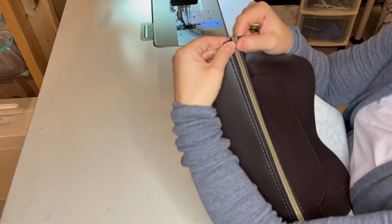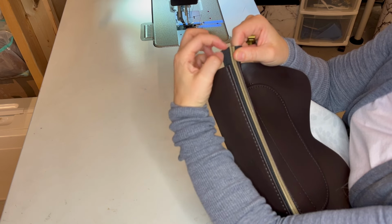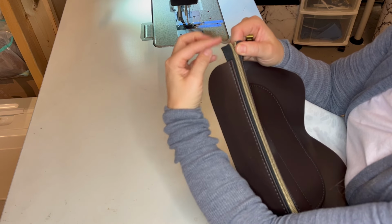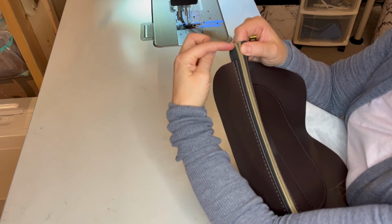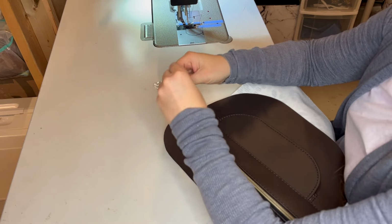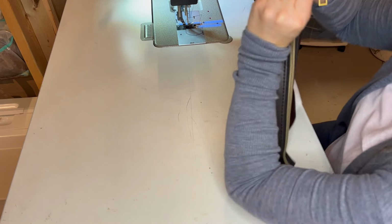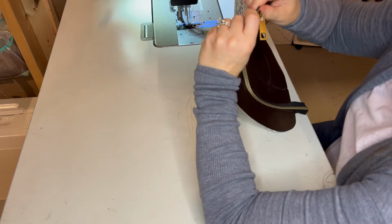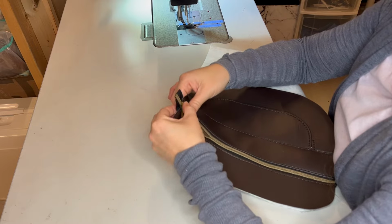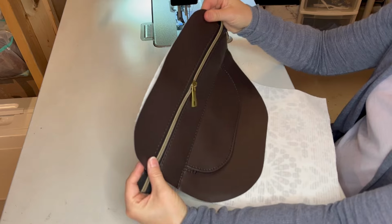I'm going to find the zipper tooth that comes first, whether it's the right or the left. In this case, my zipper tooth on the left comes before the one on the right. So I know that I have to put this left side in first, then put the right side in, and then push the zipper on. There you go. Now the zipper is on.